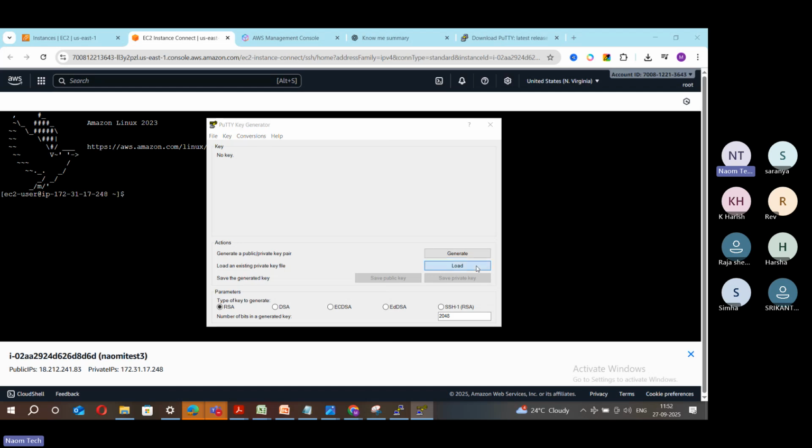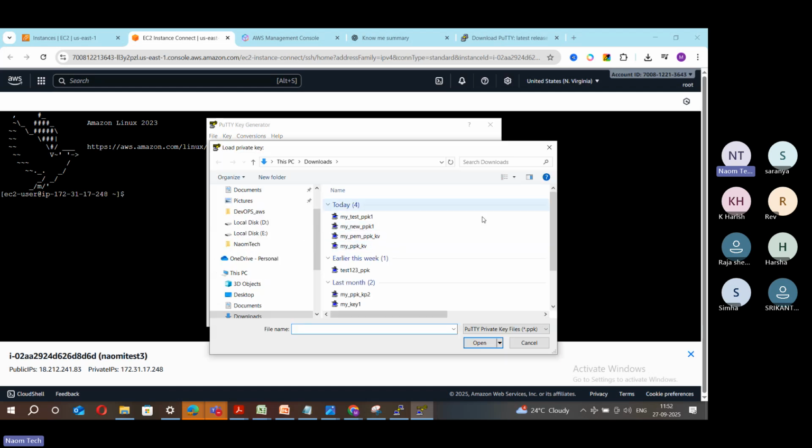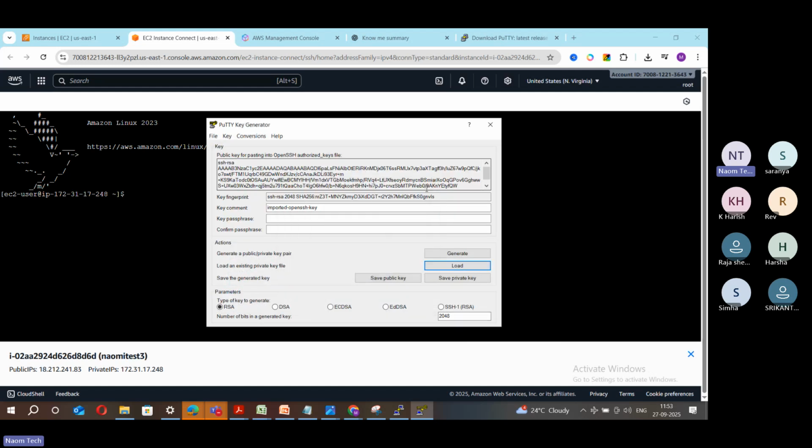Then come here, click Load, and choose the file. It is not showing any PEM keys here, but I am very sure we downloaded the PEM key just a few minutes back. Why? Because you just have to choose All Files instead of only PPK. This is what we just created now. Choose that.